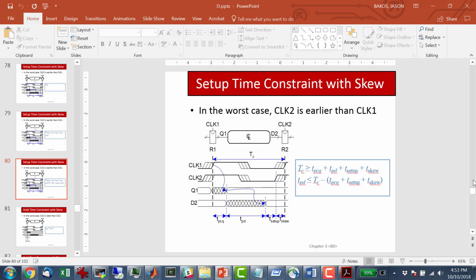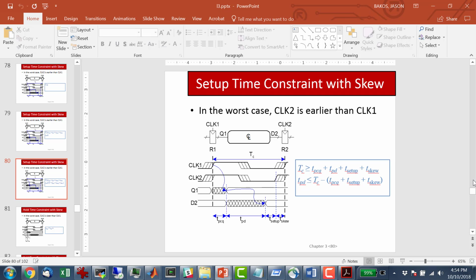Meaning that one flip-flop may see a slightly phase-shifted version of the clock as compared to another one on the same chip. So to account for that, you have to incorporate the clock skew into this propagation delay as well. So in this case, you're saying, well, this flip-flop, in order to satisfy its setup time, the time that it sees its inputs is going to be the propagation delay of this guy plus the propagation delay of the logic plus its setup, right? So that's the amount of time you have to be in there minimum.